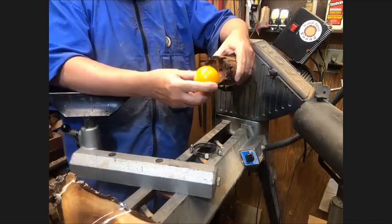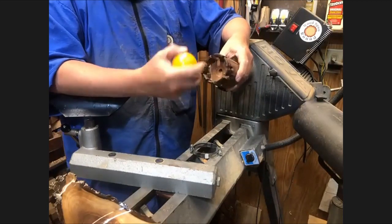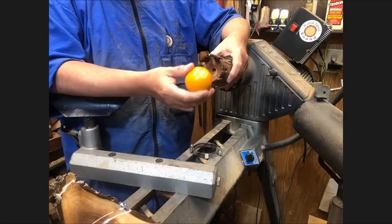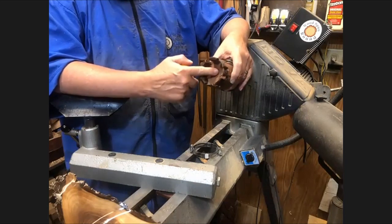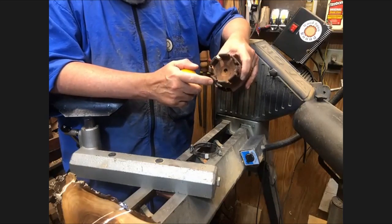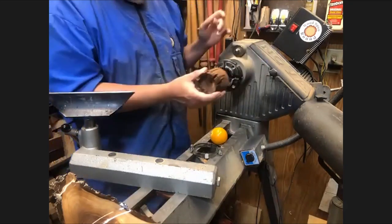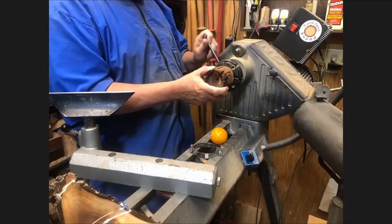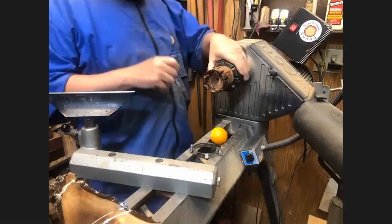Tonight, we're going to use a number 1. You can see it drops in there real nice. When I first started doing these, I had another little piece that I would drop in here to space it out just a fraction, because you start off doing the bottom, and then you turn it over and do the top side. I have looked this shop upside down, and I cannot find it, so we're not going to worry about that. There is a workaround for doing that. Let me start off by putting this in the chuck so that we can free up my hands. So there's my holder in the chuck.